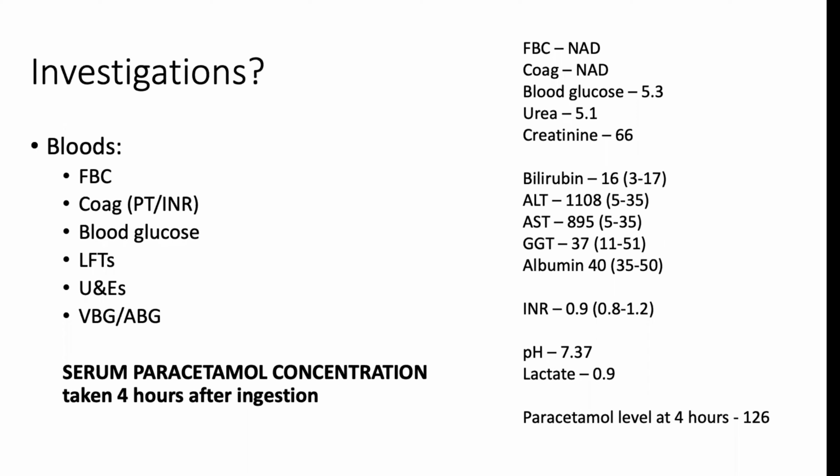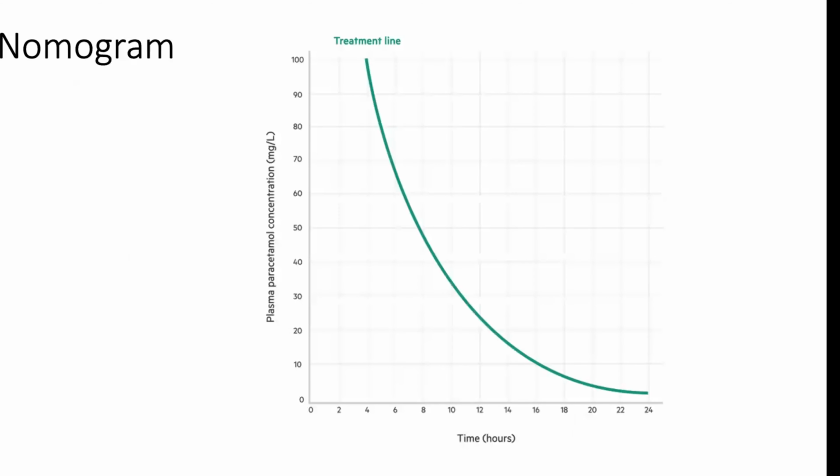So I heard a lot of people talking about N-acetylcysteine when we said what would we do. So that is correct. That is the drug of choice. This graph is called a nomogram, and it's used to decide when to give N-acetylcysteine. So not all patients will need it. This is a graph which will help show if they do. It's used to plot paracetamol concentration against time from ingestion. So if the paracetamol concentration lies on or above the treatment line, then N-acetylcysteine should be administered. It's used for patients who have ingested paracetamol over 1 hour or less and presented within 8 hours.